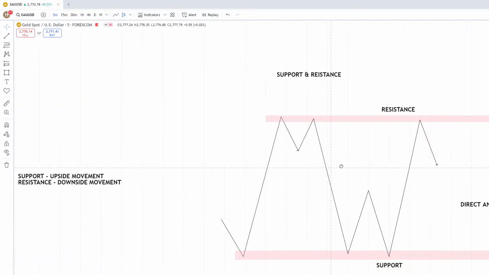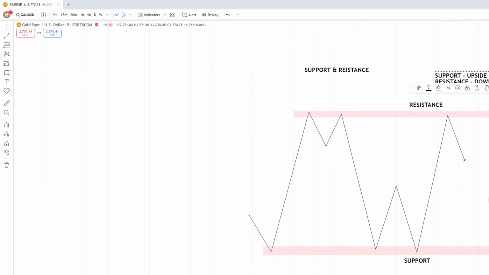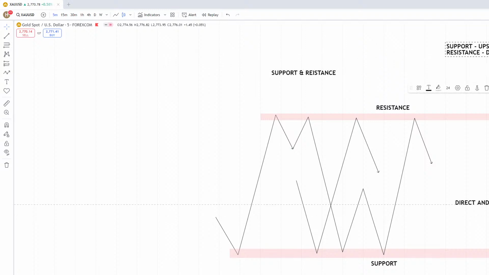So the direct reaction is when price touches our support and goes up instantly, or price touches our resistance and comes down instantly. This is what we call the direct reaction. And for the indirect reaction, we have price breaking the zone. So instead of price touching and coming down, you have price breaking the zone, coming back to give it a retest, and then pushing to the upside. Do you understand? Or price breaking the zone, coming back to retest the zone and pushing to the downside.